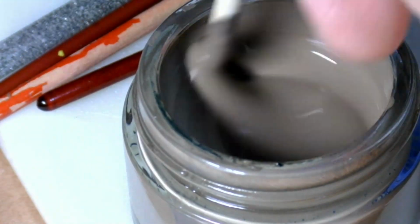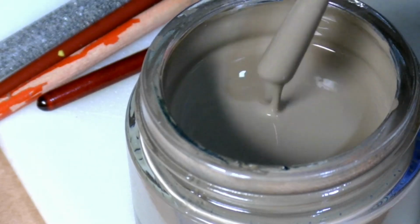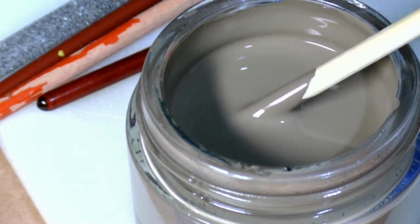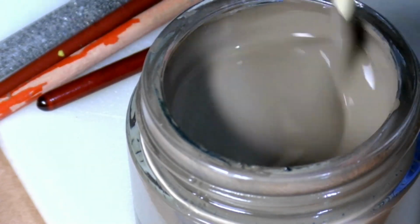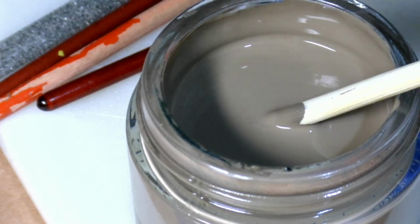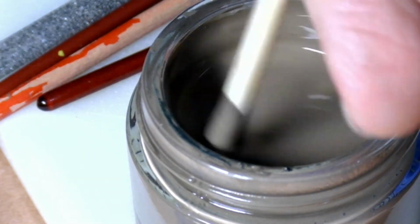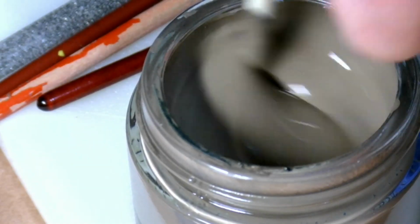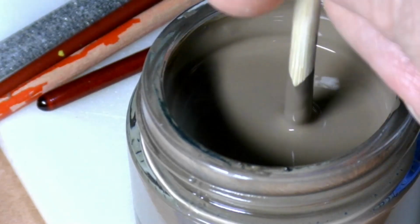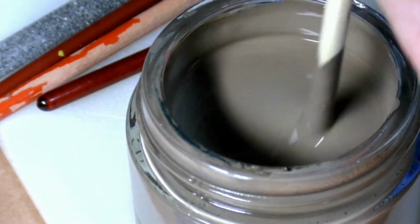Now, what have I been doing in all that stirring? Well, I stir it, then I get my brush out, and then I start experimenting with it because I'm not that familiar with this paint. And I've been putting it on these handy-dandy little checkerboard testers, just seeing how it acts and what I can expect when we really get into the real deal.